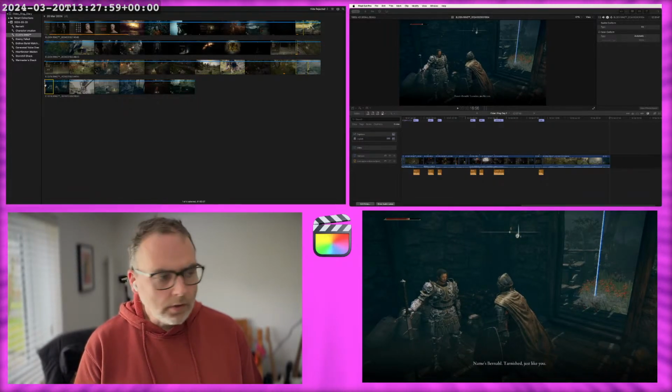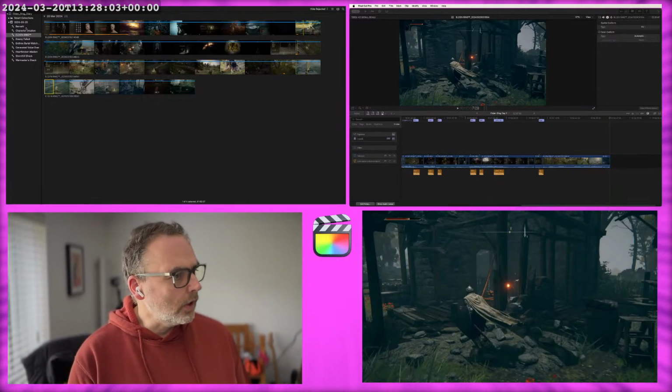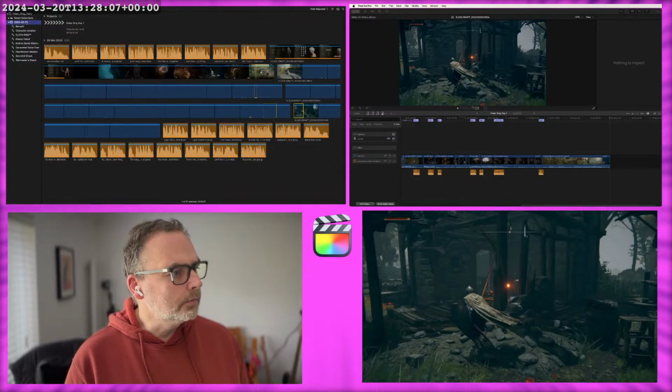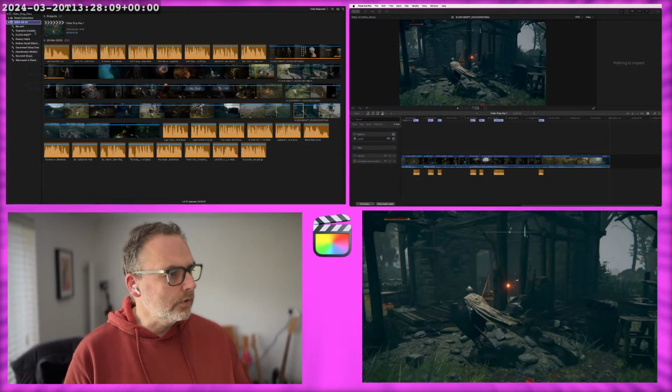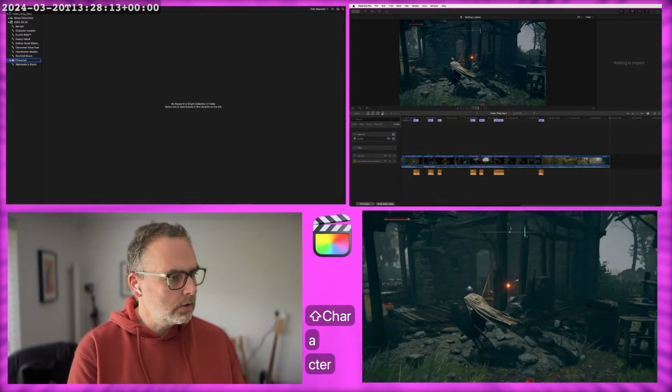Yep. And then what I can do is I can take these keywords that are people and I'll make a folder and stick those keywords in the folder. So I'll call it characters.